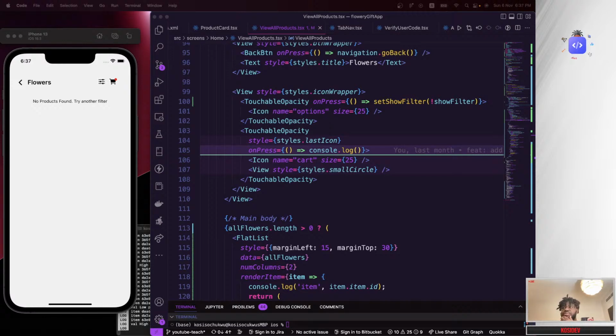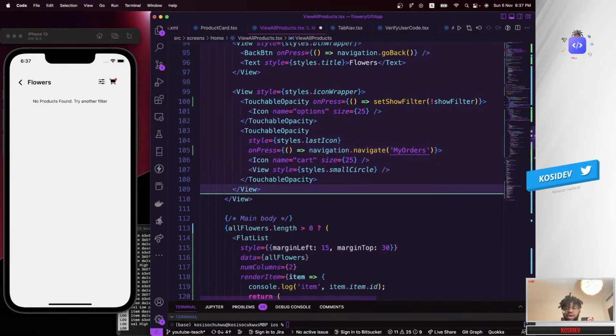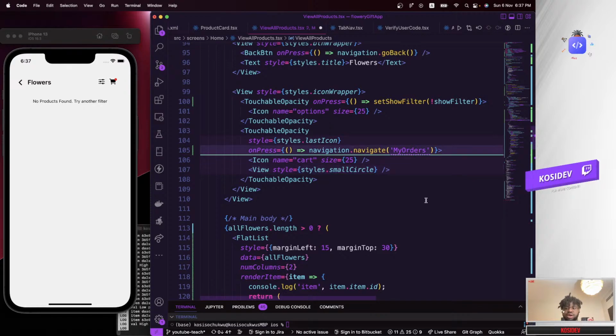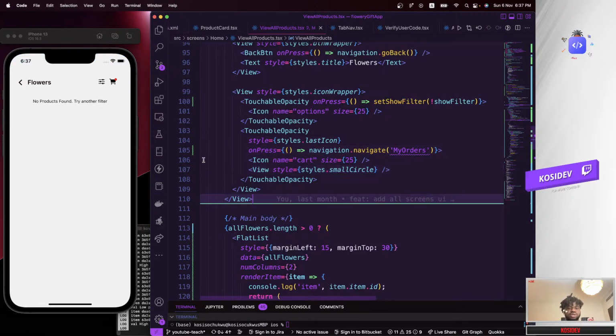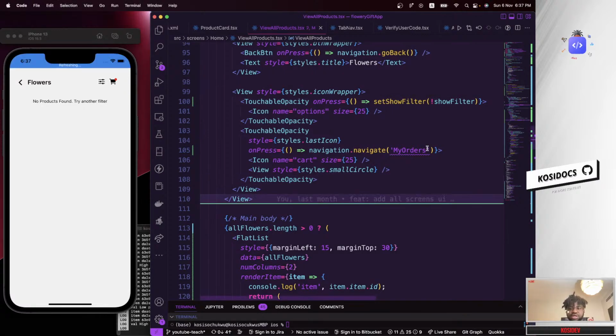I'm going to bring that up. So there we go. Remove this and use navigate to my orders instead. Remember, our carts page is called my orders. Wait a second, is it actually navigating us to my orders, or should it navigate us to shopping carts? Let me see. The cart icon should navigate us to shopping cart and not my orders, but let's see.